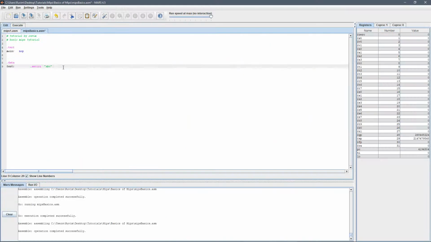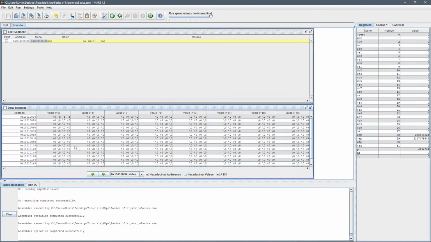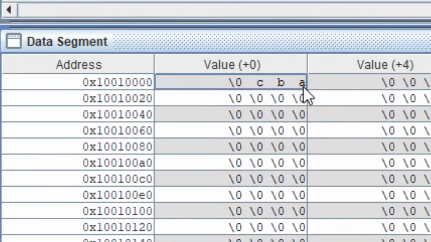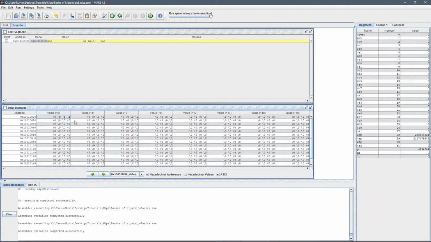So when you make a string in MIPS, let's say the string ABC with a null terminating character, the null terminating character is represented using \0 and holds the value of 0. One of its uses is letting the program know when we reach the end of a string. This string is stored in 1 word, since it's 4 bytes of data, including the null terminating character. And it's stored in our data section in big endian byte order. So if we go to the execute tab and we look at our data section, we can see that A is stored in 10010000.